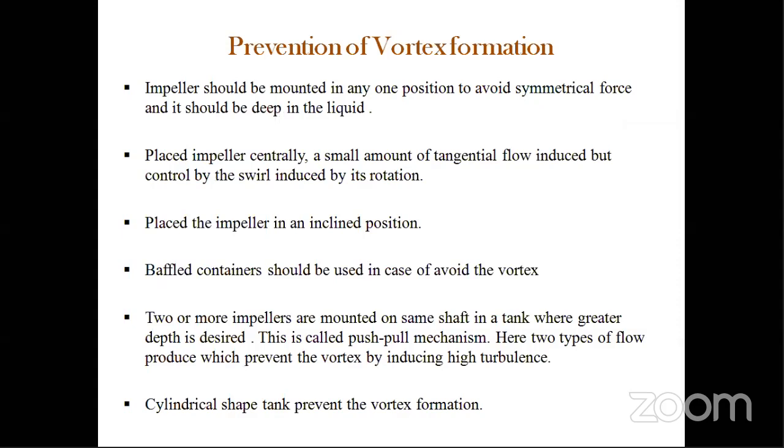Now come to baffles, which should be used to avoid the vortex. If you place baffles in the tank, or your tank is already fitted with baffles, what happens when a vortex forms in this mixing process? The vortex gets stuck with the baffles. When the vortex is stuck with the baffle, the vortex formation breaks down. The bubbles break down when they hit the baffles.